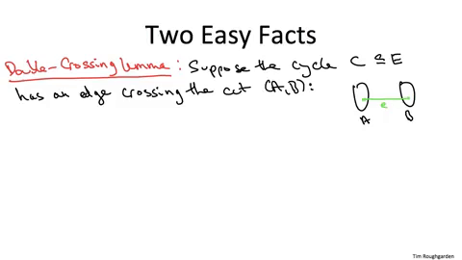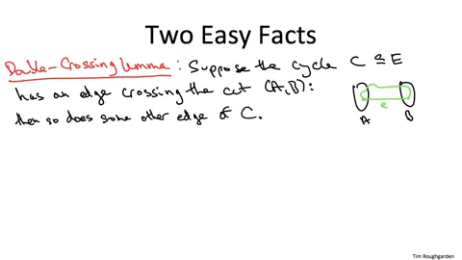So pictorially, we look at a cut of a graph. So there's the 2 vertex groups A and B. By hypothesis, there's some edge E with one endpoint in each side. And by assumption, this edge E participates in some cycle that we're calling capital C. And if you look at the picture, you realize that the claim in this lemma is obvious, because the cycle has to loop back on itself, if it has an edge with one endpoint on either side, there has to be a path connecting those 2 endpoints back to each other, and that path has to cross back over this cut AB.